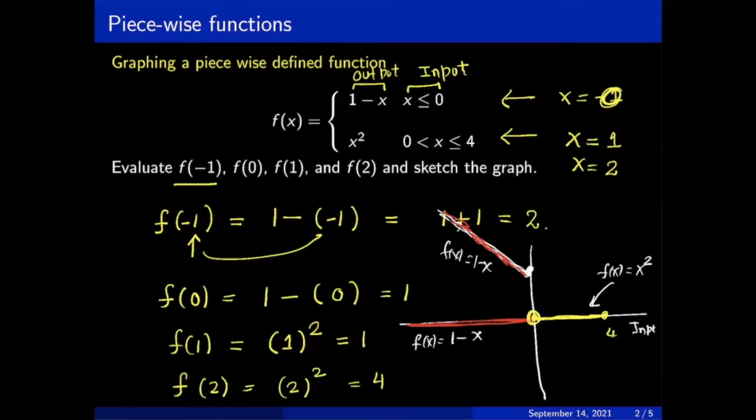And then the value at 4 is 16, so it's going to be somewhere here at 16. If I plug 4 here, it's going to be a solid 16, and that's going to be a parabola. So this will be the graph of this function in 2 pieces. There will always be 2 pieces of the graph if you have a piecewise function. And if you have a piecewise function defined with 3 pieces, there will be 3 pieces in the graph of the function.